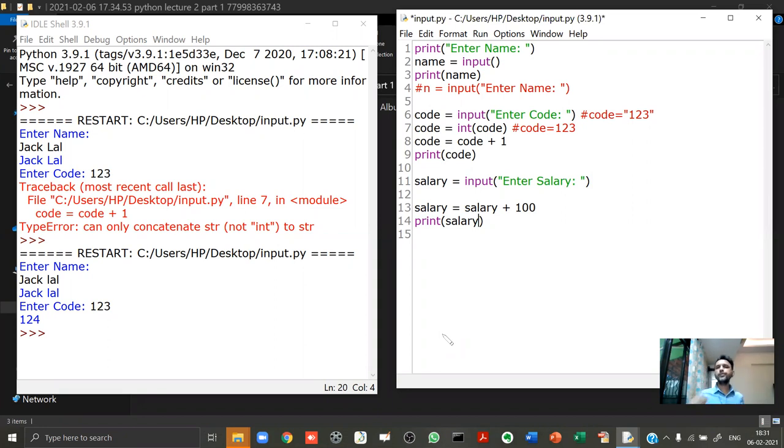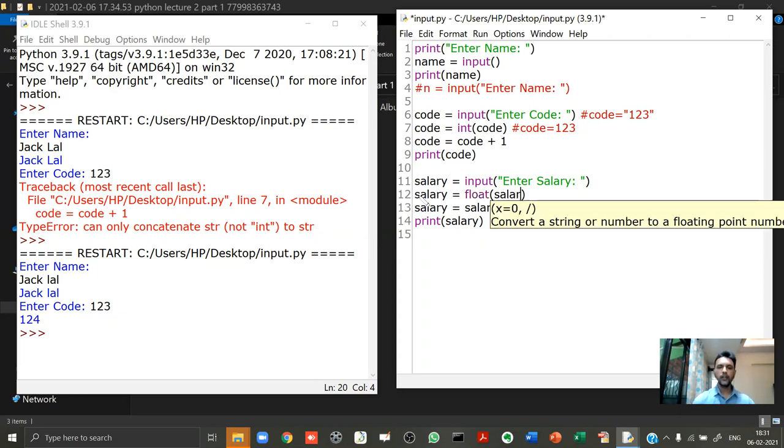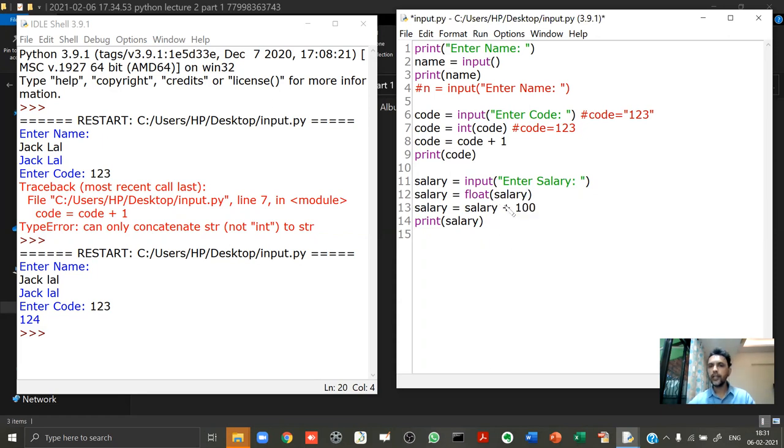Okay, guys. So now you are telling the user to enter the salary. Okay. So let's say he enters 500.5. Now again, the same problem. When Python will read 500.5, it will read 500.5 as a string, not as a floating point number. So can you tell me what statement you must have written over here? You can write something like salary equal to, come on, take a guess, float salary. So what this function float will do is it will take this salary, which is a string, and will convert it to data type float and will again store it in salary.